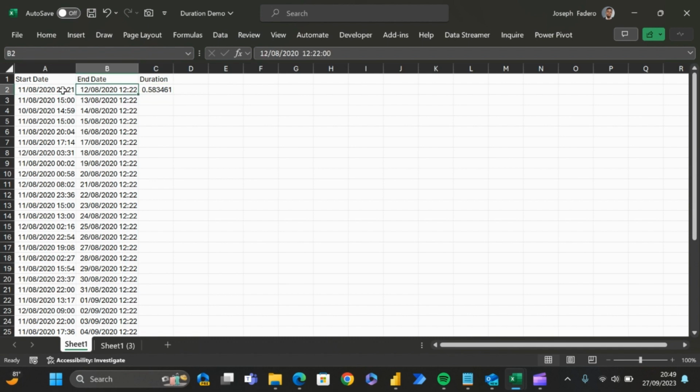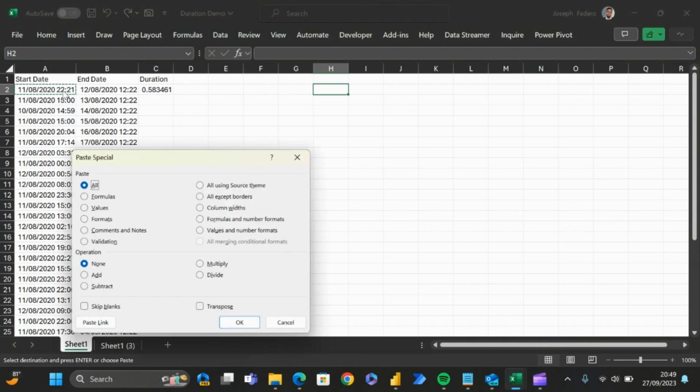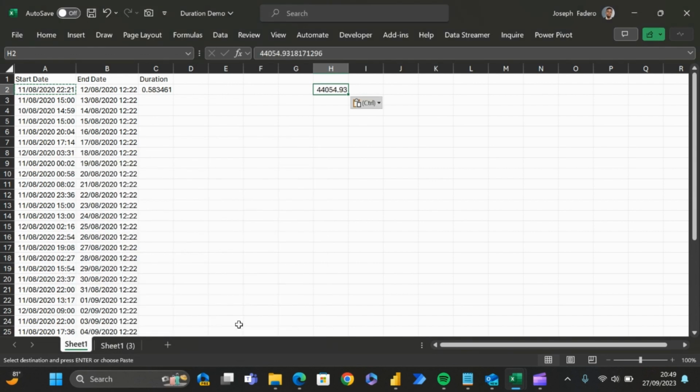So if you want to know the number that is behind this format, I can just copy this with Control C. Now I come somewhere here, I'll do Control Alt V or Alt ESV, click on values, then I click on OK.